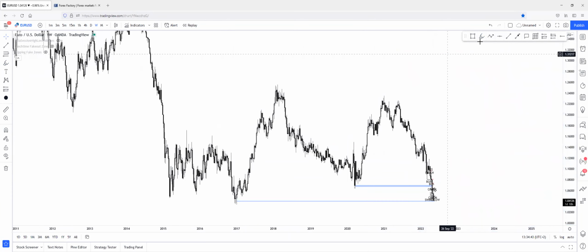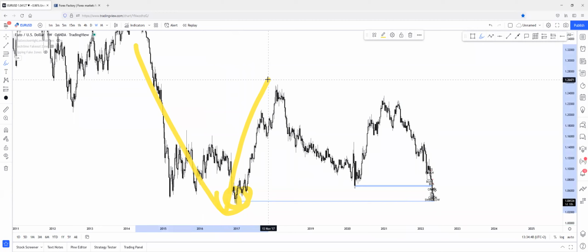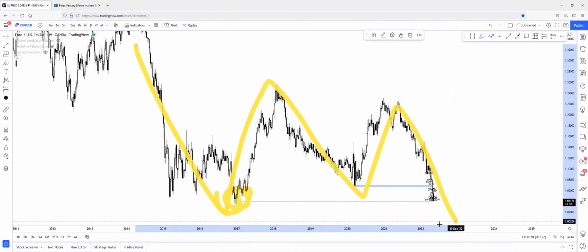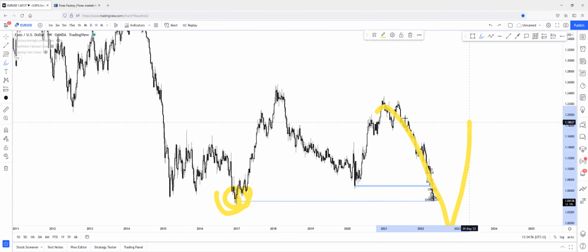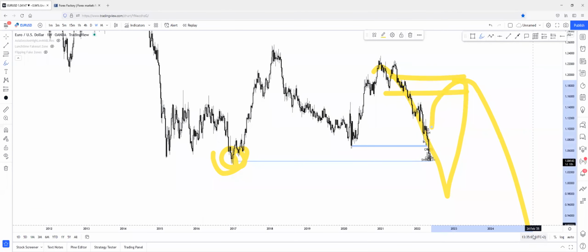Price has created a low right here. This is a low point. This is the last low point. It created a pullback, right? Creating another low point, breaking structure to the downside. Seems like it will break structure to the downside. And if the break of structure happens to the downside, we'll see a much higher pullback to some upper supply area, right? And after this, the cancellation will happen.